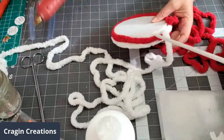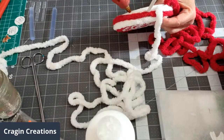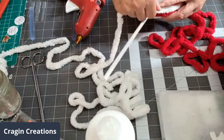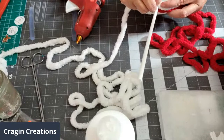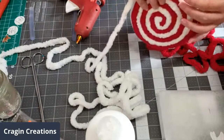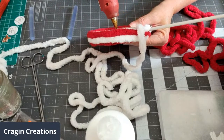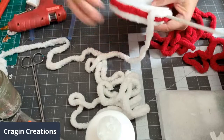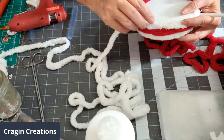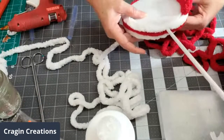All right, so now that that is done, I'm going to go ahead and put hot glue on both sides of the stick. And I'm going to wrap my white right around that stick. I'm just going to hold it for a minute so that it gets in there. Right, now I'm going to come back to the red.